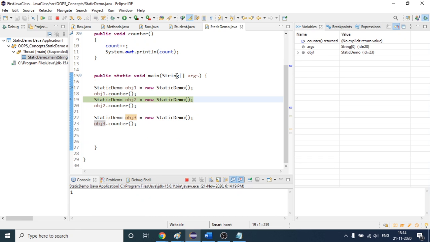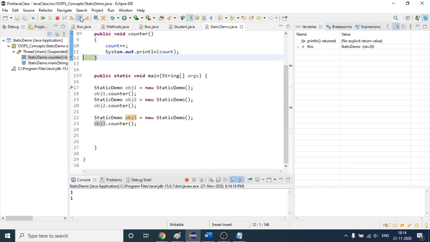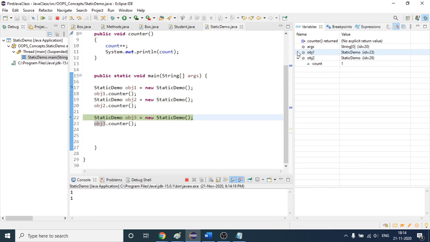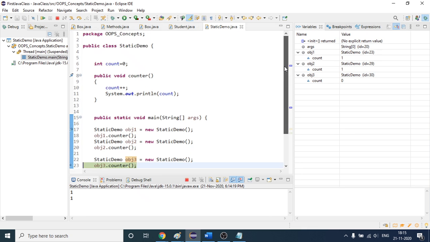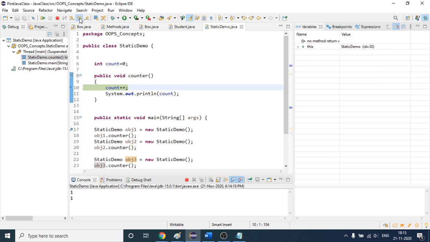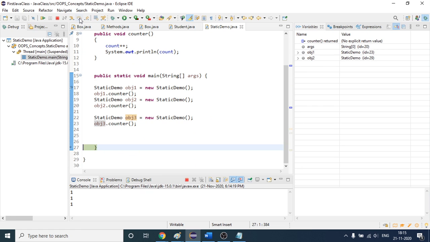So this object1 will also have the value because I have modified it here with the help of this method. Again for object 2, if you see, object 2 will also have the one value, and if I talk about object 3, again this will run. Object 3 is created with the default value as 0, so here also I have already set this default value to 0, but once I run this method, 0 will be incremented by 1 and this count will change to 1, right? So in the output every time you will see 1, right? You can see all the objects will have the count as 1.